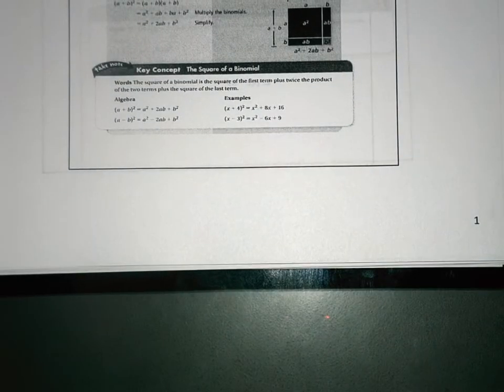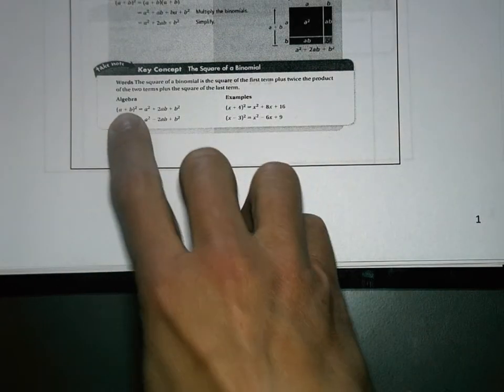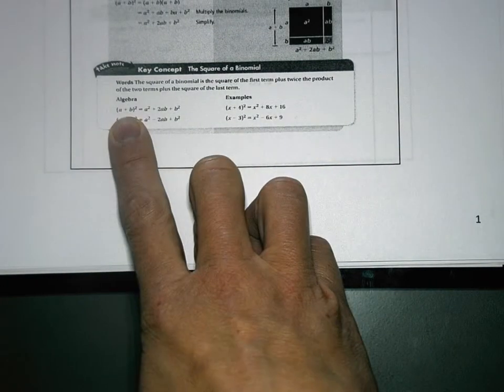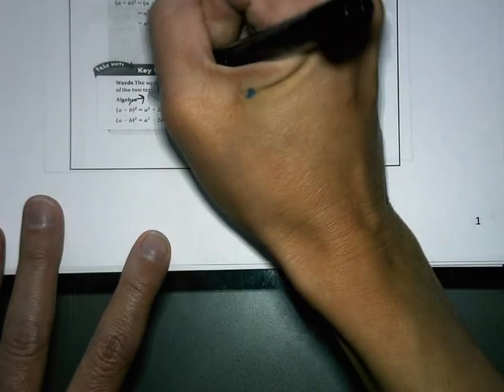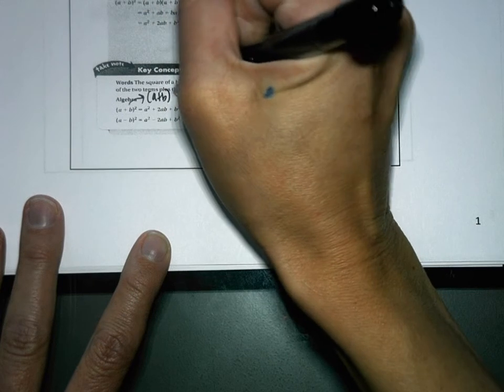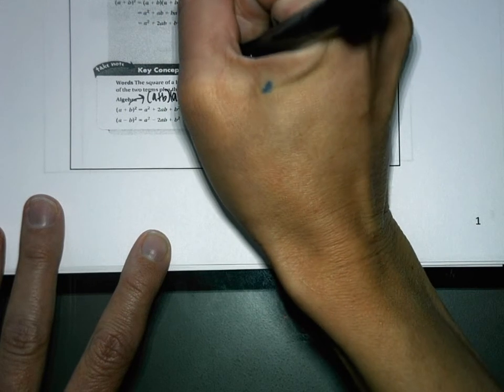When you have special cases, you can multiply them the same way. What you have to be careful about is, see here how we have a plus b squared? That really means that you have two of those. It's a plus b times a plus b.